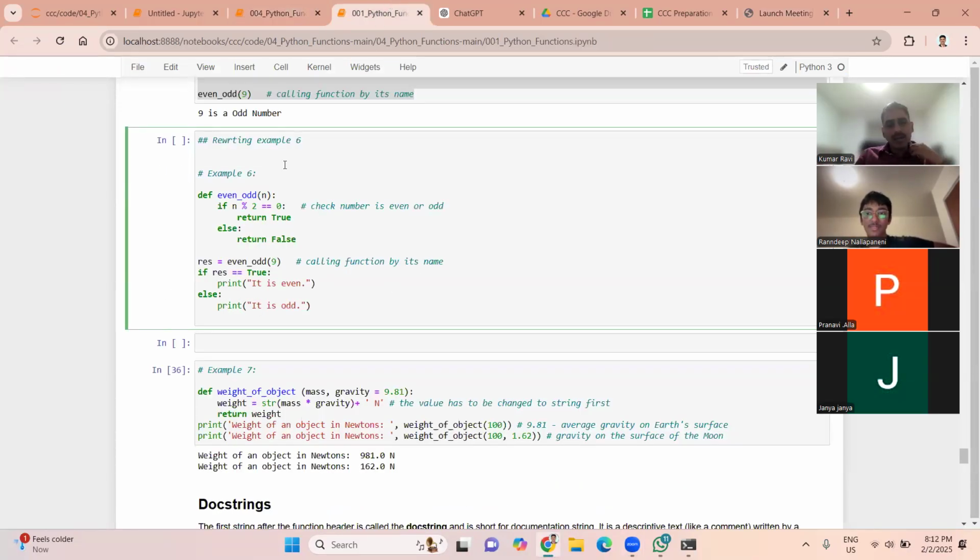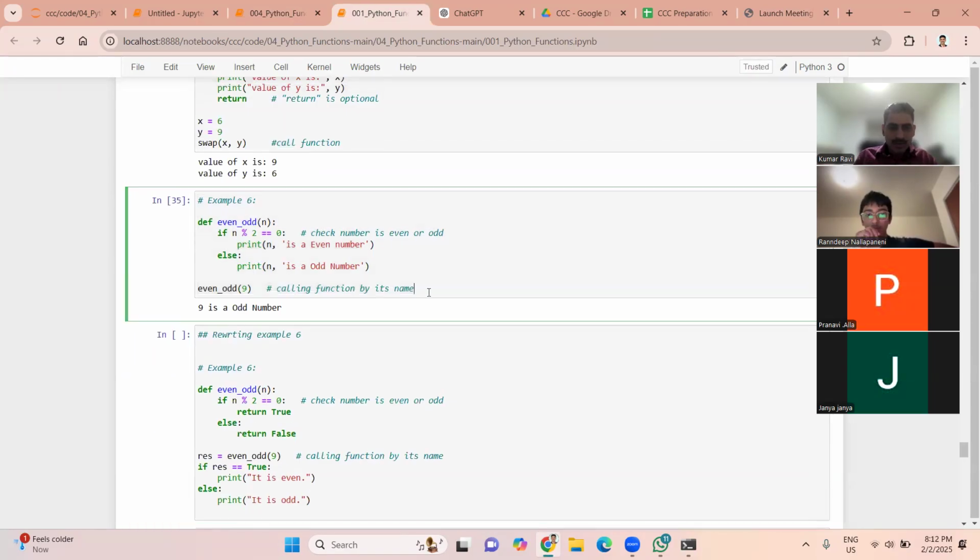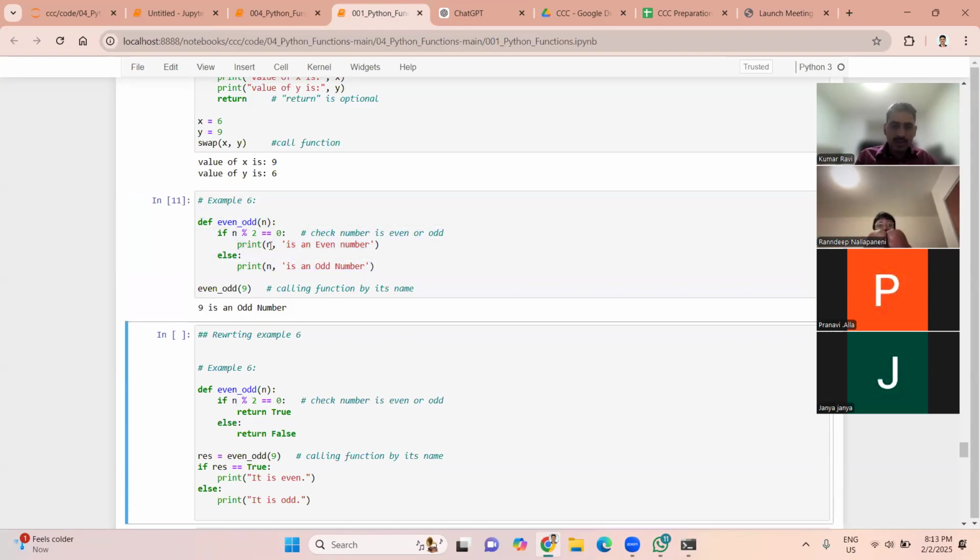Okay. Yeah, I was explaining to you. So this is one basic code you can understand. In this case, what is happening? This function will check whether a number is even or odd, right? If you pass some number, it will come in as n and it will check if it is divisible by 2, then it will write, yes, n is an even number. It should be n actually. And if it is not divisible by 2, it is an odd number, right? So this is one way of doing this, right?